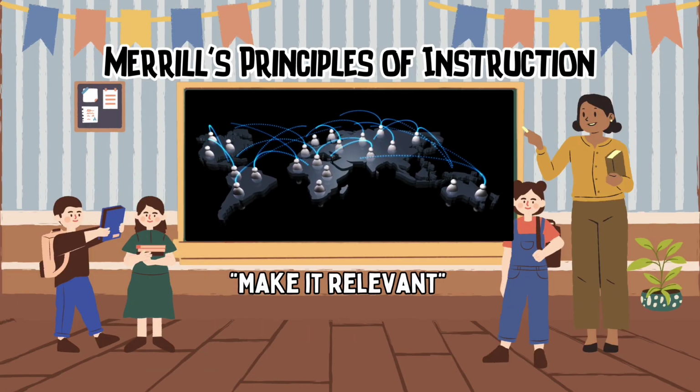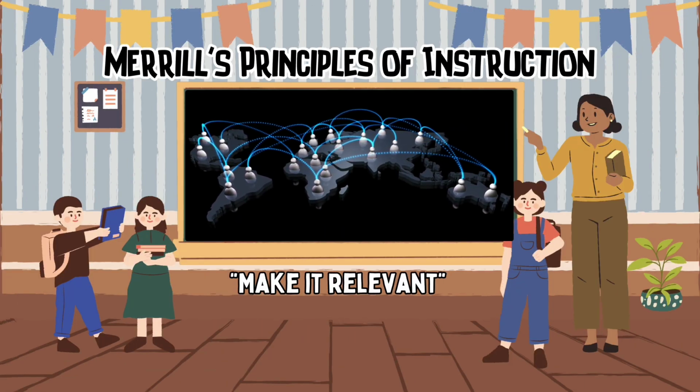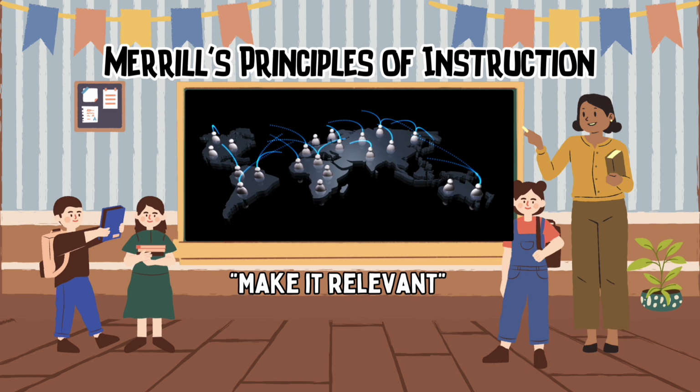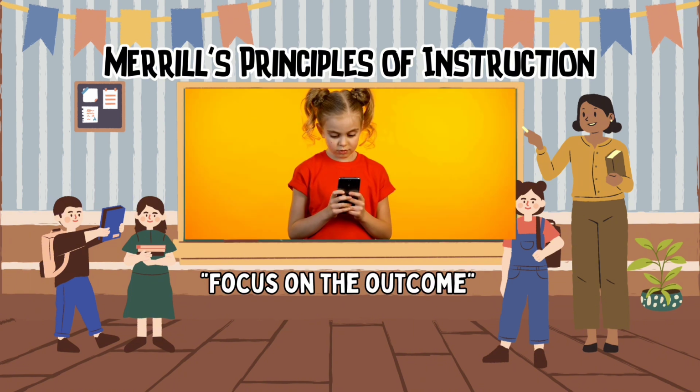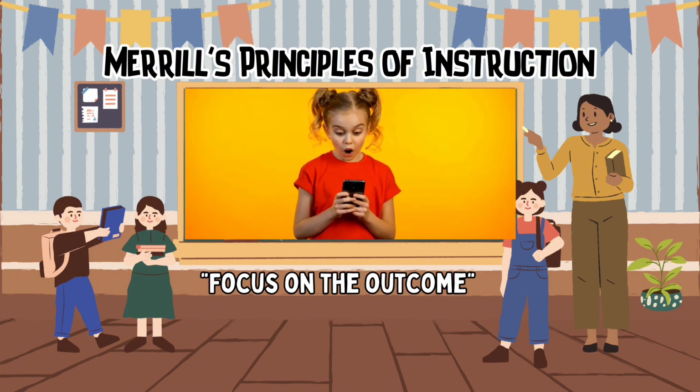And then next is the integration, or make it relevant. So connect learning to real-world situations and tasks. This makes the learning more meaningful and relevant. Next is task-centered. So focus on the specific skills and knowledge needed to complete the task. This makes the training more focused and efficient.